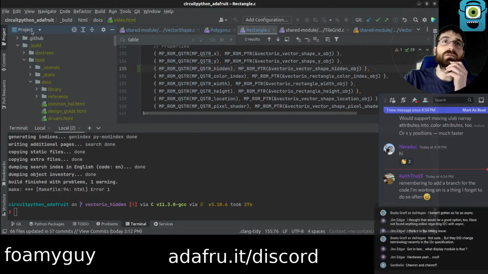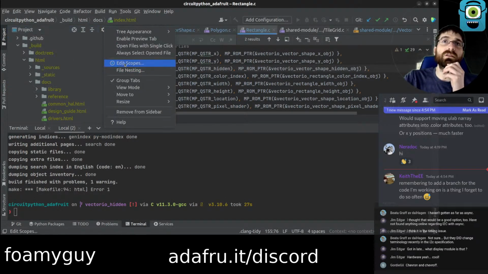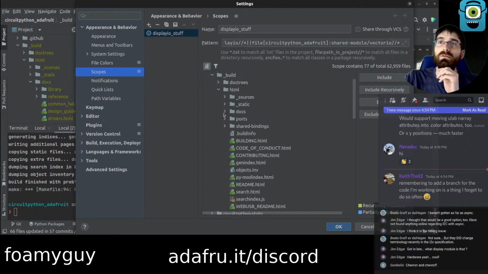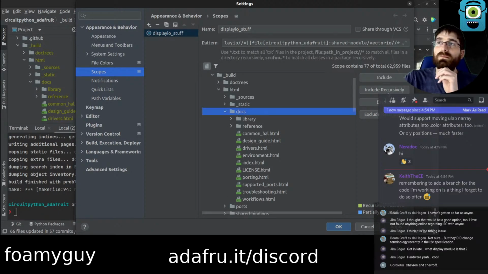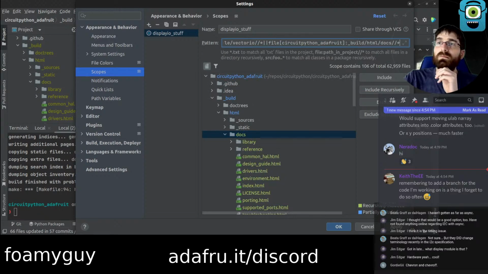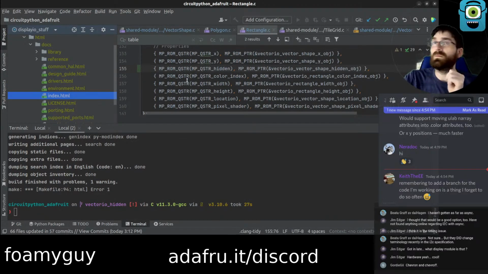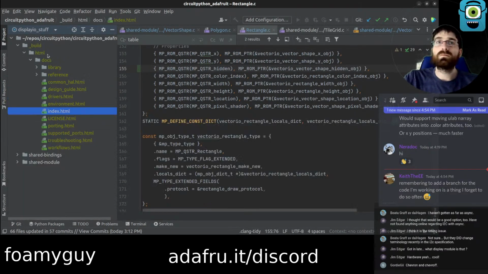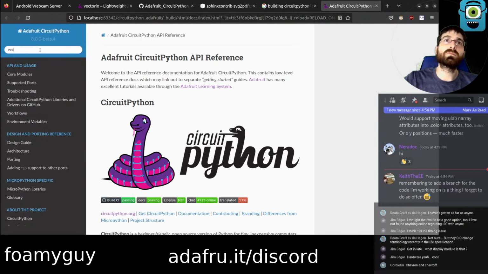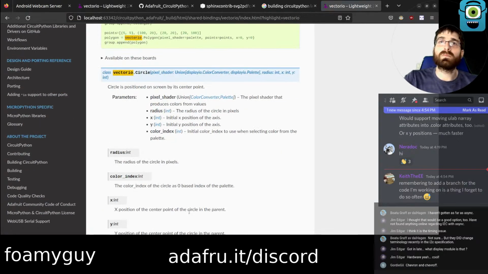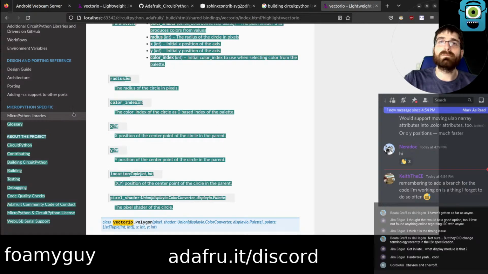Let's add this folder to our scope. That way we can see it without having to show everything. Nope.